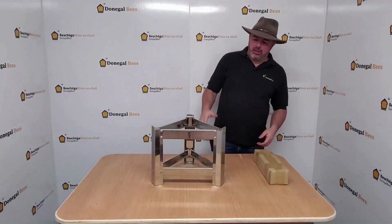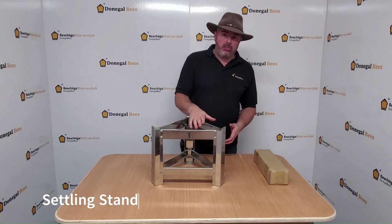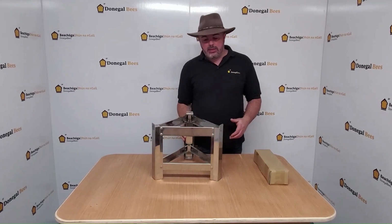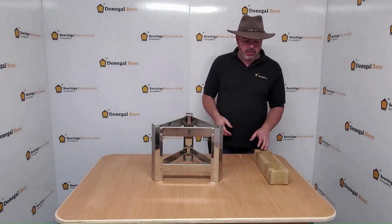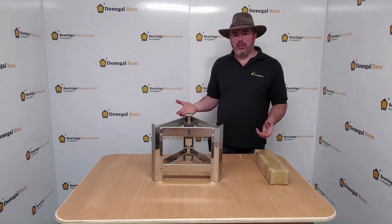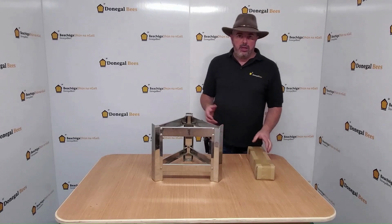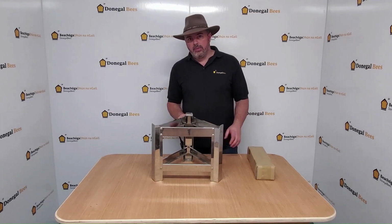So hi everybody, this is our settling stand. It is 300 millimeters high from bottom to top, and it'll suit a tank of up to 450 millimeters. That's the settling tank from 30 litres up to 70 litres, any of our tanks. It also works with any of our 4 frame manual extractors if you want to get them a little extra height off the ground. They generally come flat pack in a box like this, and it's just self-assembly. You'd probably allow about 20 minutes in total to assemble the unit.